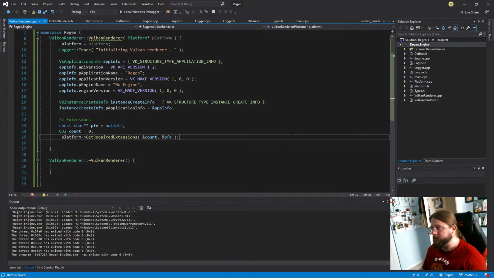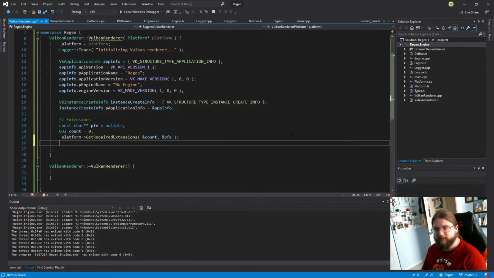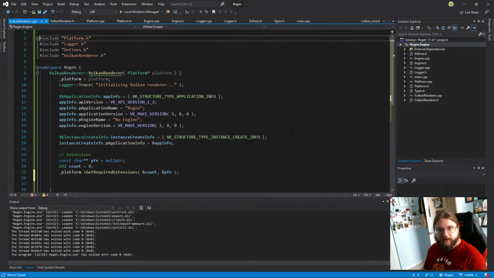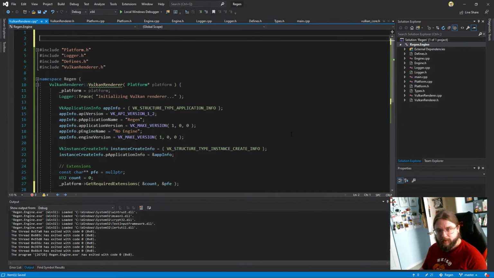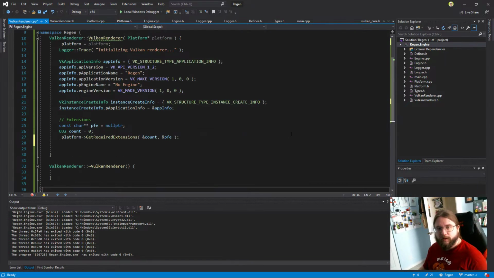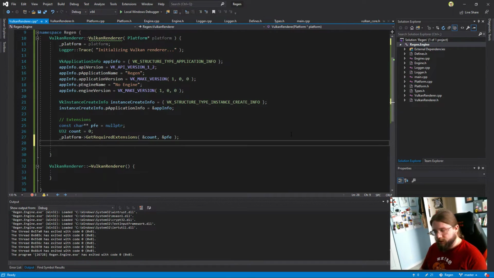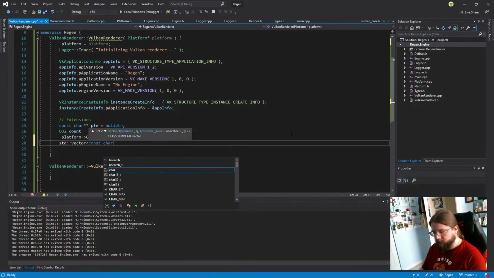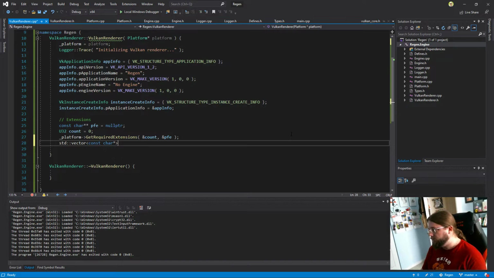And then what I'll want to do is, just for the sake of making this a little bit easier, I'm going to include vector. And we'll create an std vector of const-char pointers.